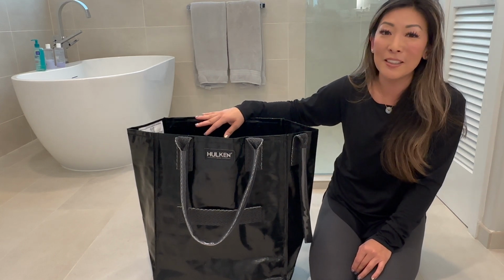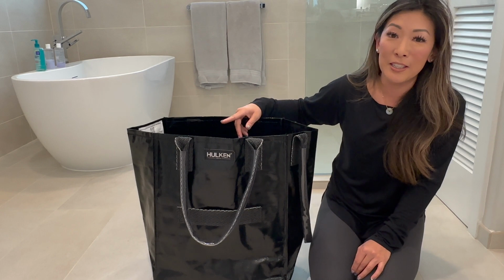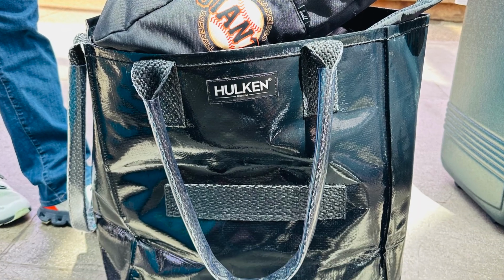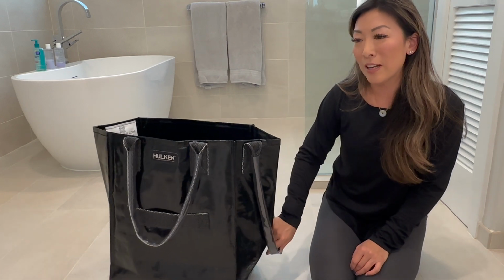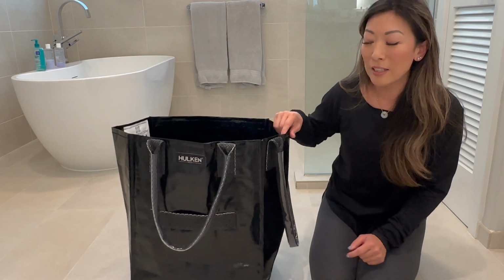And it was amazing. I don't think I'm ever gonna travel without this again, especially if the kids are with me. Just being able to have them throw their backpacks in, and I know that their backpacks are in here because they have all their iPads in it and everything, and being able to wheel this around in the airport is worth it enough to bring it.